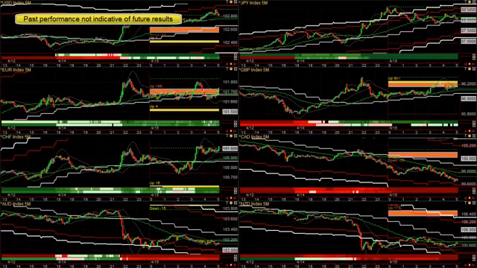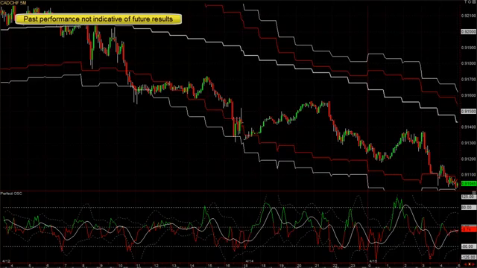So let's bring that up. We're looking to trade the CAD Swiss to the downside. Now the only thing to be aware of when you look at this chart is it's near our lower 2.0 band, which typically is where price reverses, as you can see here and here. So it's a pretty low odds trade right there.